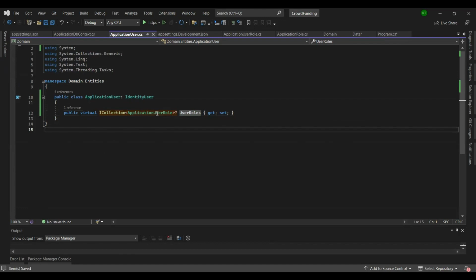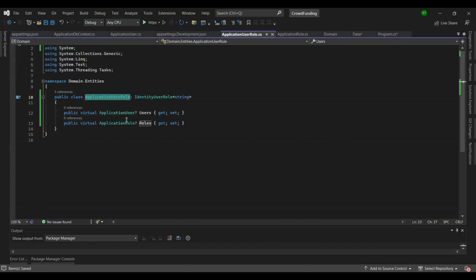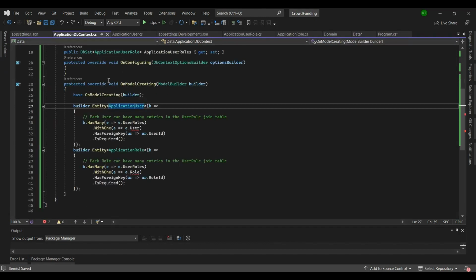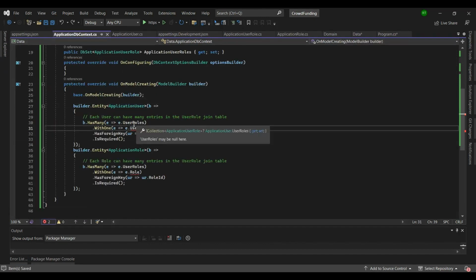But in application user role, it will have both user and role. Inside the role, we can have multiple user roles. So this one is fine. So now, one application user will have many application user roles with one user.